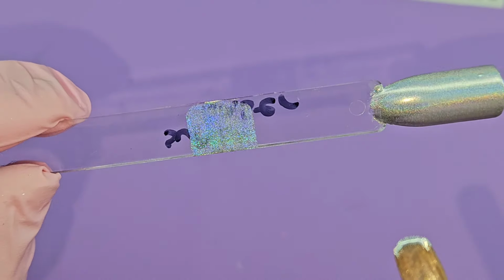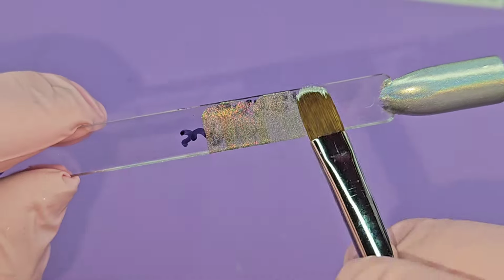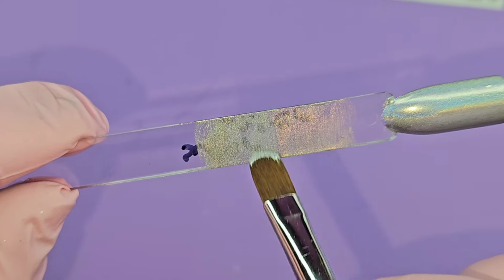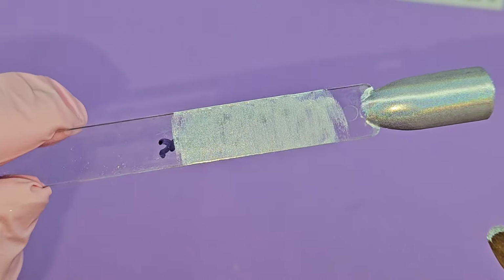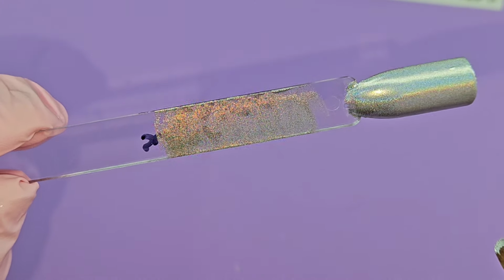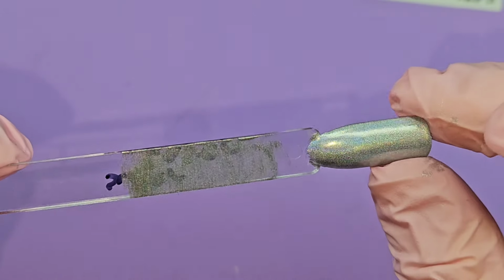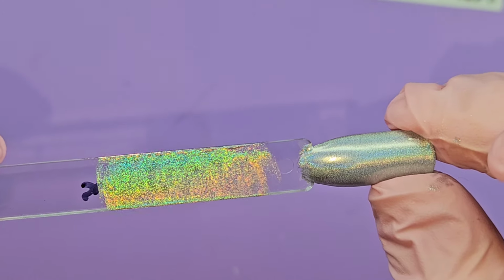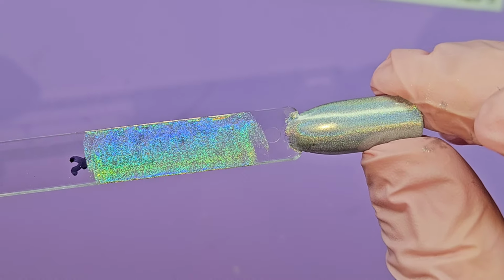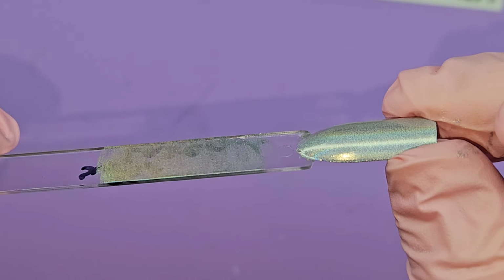Oh my gosh. That is stunning. That is literally one of the prettiest things that I have seen all week. Like, look how absolutely gorgeous that holo is. Now, again, remember, it does have a little bit of a smell, but this is absolutely stunning, gorgeous. The holo is fantastic, and it is just a beautiful, beautiful silver color on top of that.